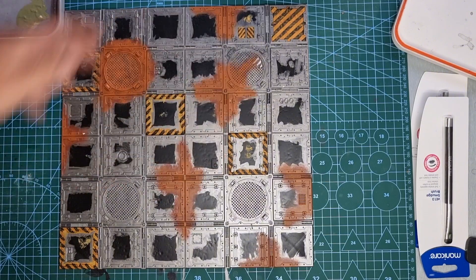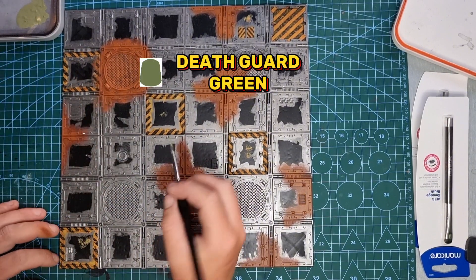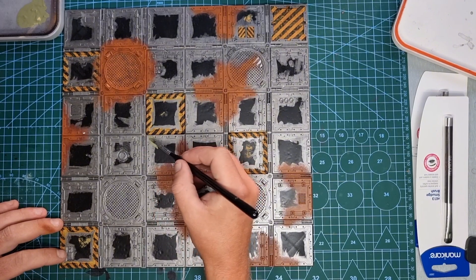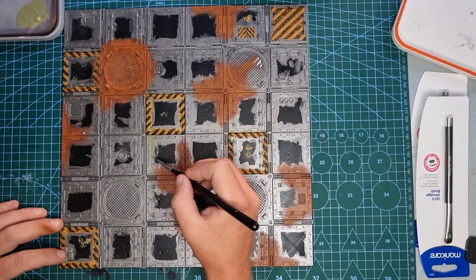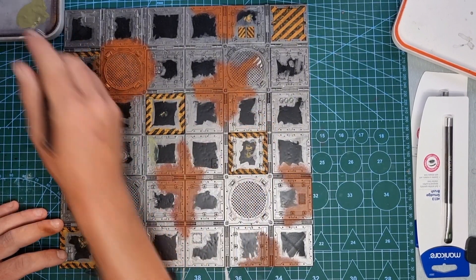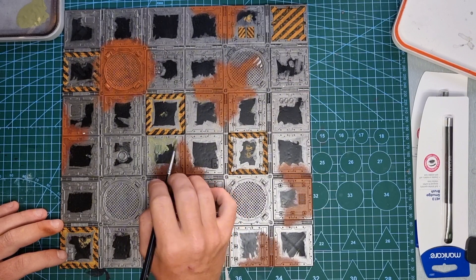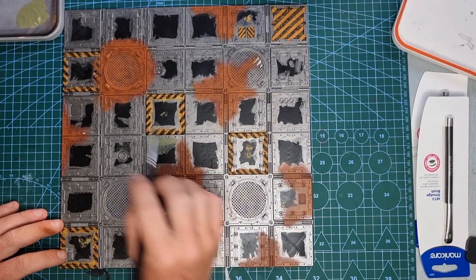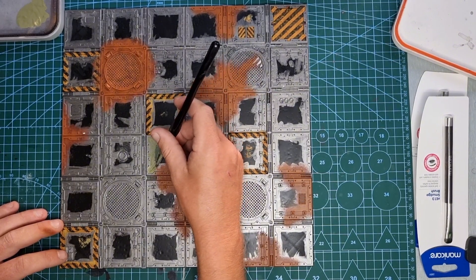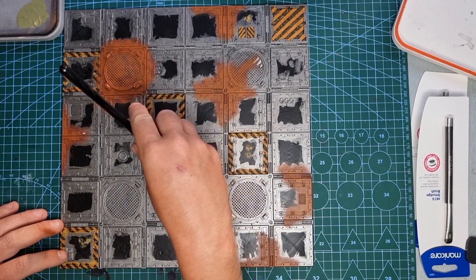Now that we've finished our rust and Hazard Stripes, it looks great and is starting to break up the board. But we need to start filling in these squares. I'm going to use Death Guard Green, starting with the big open squares, applying my first coat in one direction and subsequent coats going the opposite direction in a crosshatch — that allows paint to collect better. Death Guard Green is notoriously bad for coverage; I had to give it three coats over the black undercoat. Other options are Mechanicus Standard Grey, Rakarth Flesh, or even just leaving them Leadbelcher.